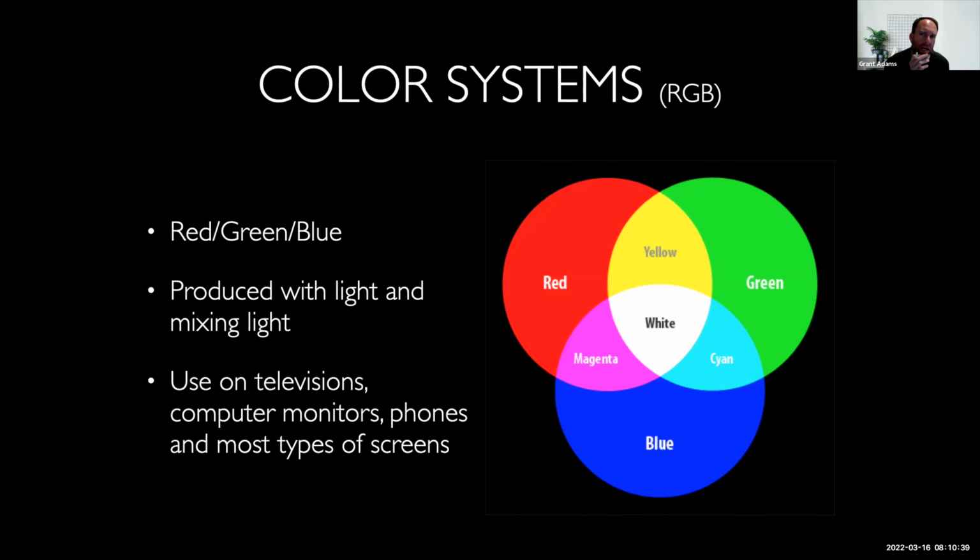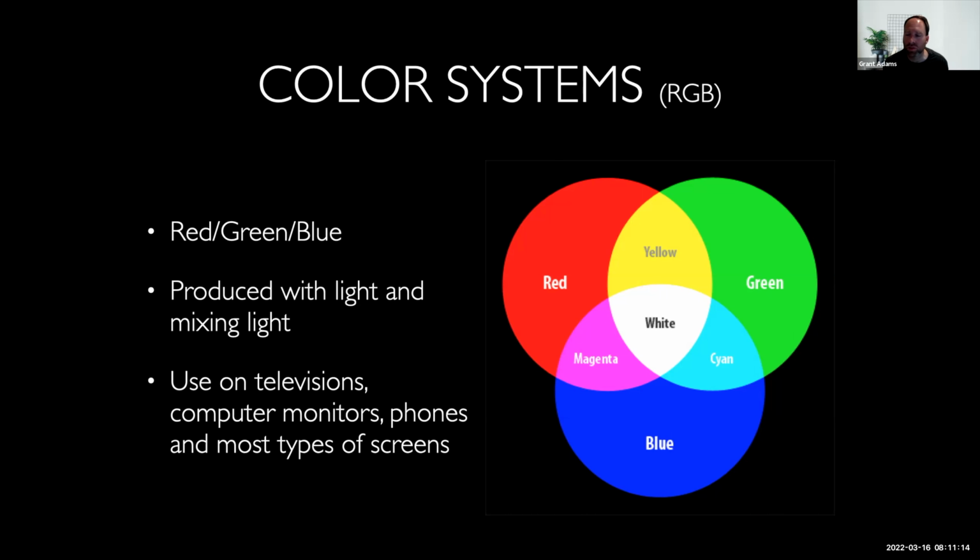So let's talk about color systems. And there's 2 primary color systems. And most of the time we talk about this RGB system, but there is also CMYK. And we'll talk about each of them, and we'll do that in kind of an explanatory way. And you'll start to see how they work together. So in an RGB system, essentially it is produced with light. So we're using colored lights to create color. And to do that, we're going to use 3 primary colors of light: a red light, a blue light, and a green light.